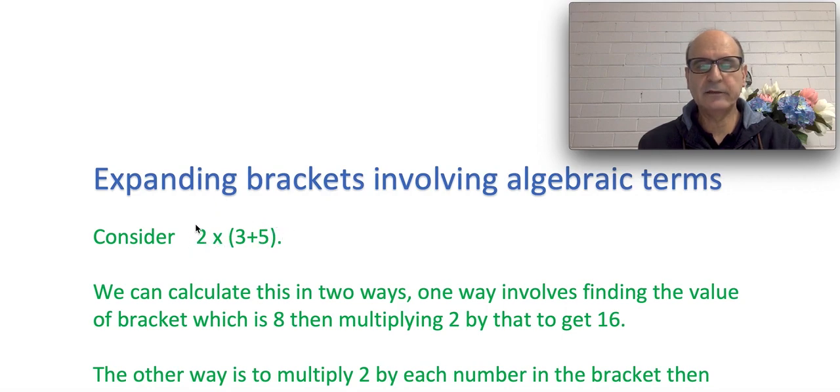But also there is another way of doing that, and that is using the distributive property. The distributive property tells us that we can times 2 individually by each term inside the bracket and then add them, because we have an addition here. So 2 times 3 and 2 times 5, and there is an addition between them. So you're going to have 2 times 3 plus 2 times 5, and you get the same answer. That is the distributive property.